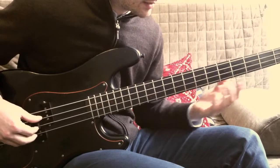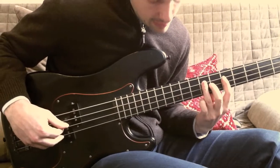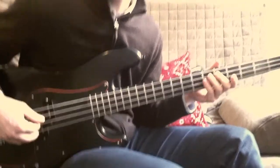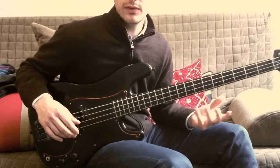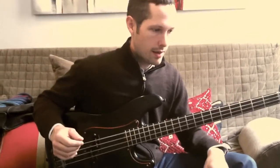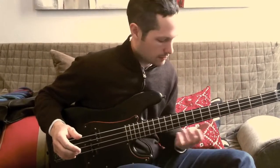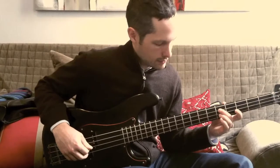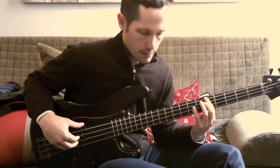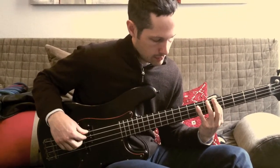So it goes from minor to major there, sliding from the root which is F sharp down. Actually, it'll be F sharp the way you do the fretboard, but we play tuned down a half step in Corsair, so it'll actually be F. But if you're looking at a traditional fretboard with standard tuning, it'll be F sharp down to a D with major, down to the A, simple hammer-ons again to the octave.